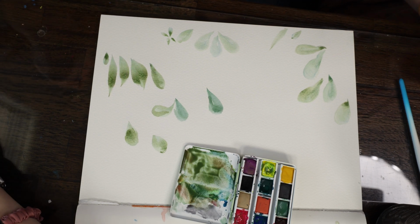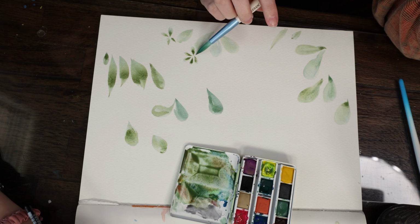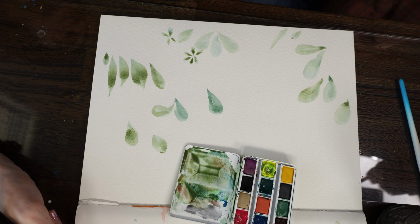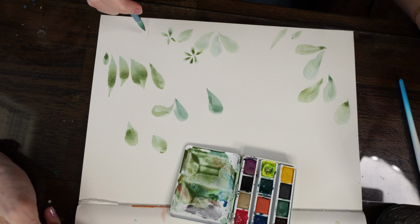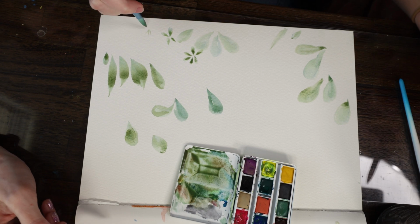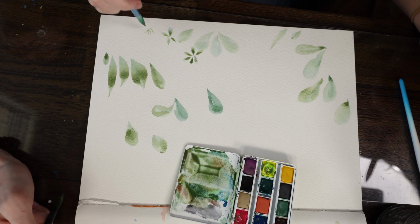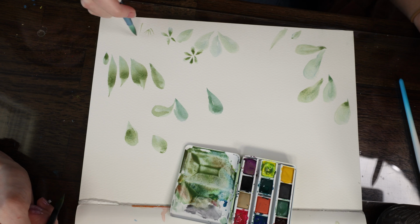We have time for one more kind of leaf. What kind of leaf should we do? Kylie, that's beautiful. We could do pine leaves. But those aren't really leaves. Are you talking about pine needles? Pine needles. Yeah, those aren't leaves. That's just lines. Those are lines. Pine line.